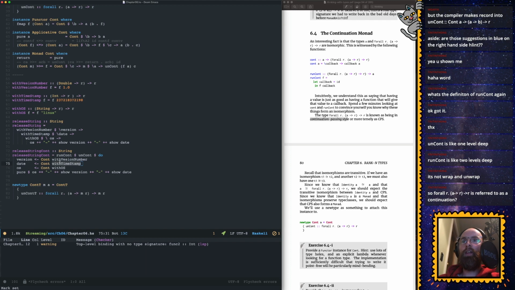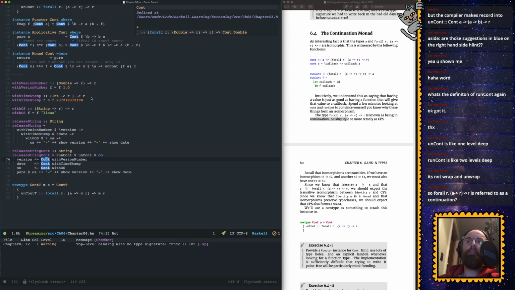So here with version number, we have to wrap the result, because everything takes a function. That's what's freaky. So whatever the functions are. Oh goodness! So it's a double to R. I think it's passing everything up with version number, cont, continuation.